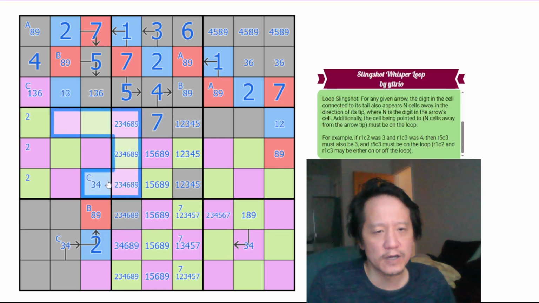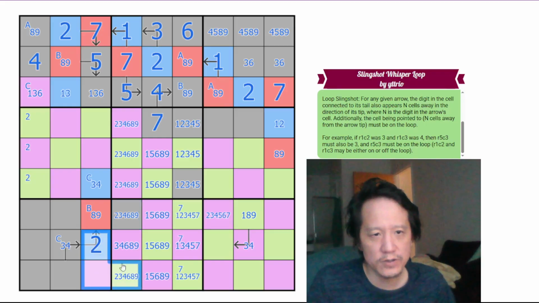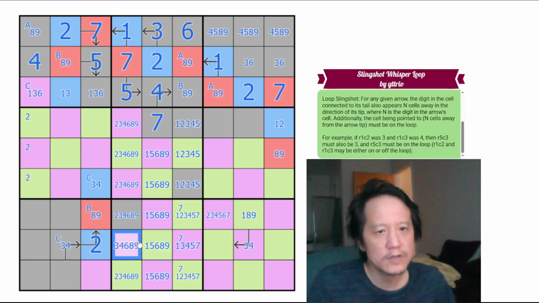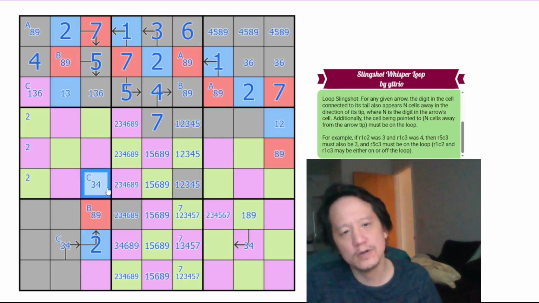Technically, it could do something like that. That is possible. So this is still possible to be on the loop. Unlikely, but possible. So it enters here, exits here, enters here, exits here. This could be 4, and that could be 9 and 9. Oh, no. This B has to be here. So this can never be 4. If this is 4, that would necessarily force this to be on the loop twice, right? And this digit is always the same as that, so it can never be here. So this cannot be 4.